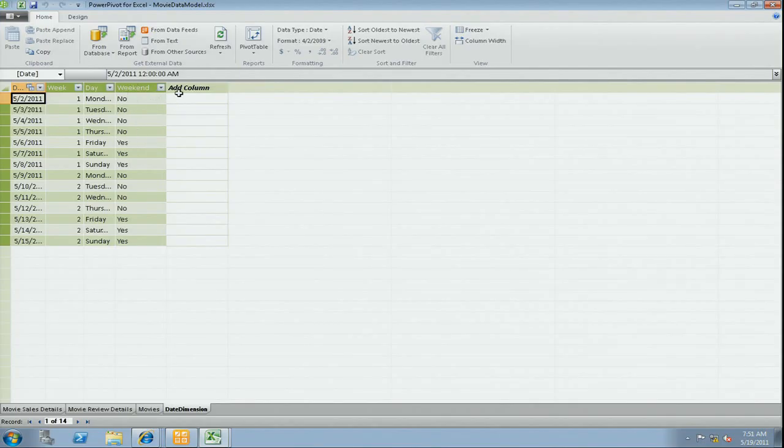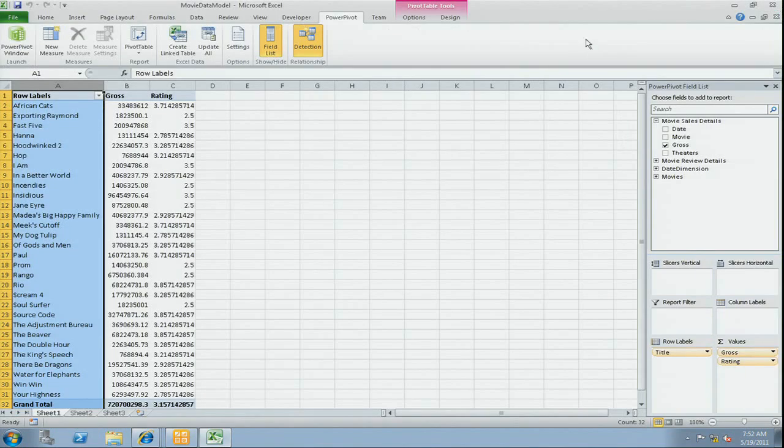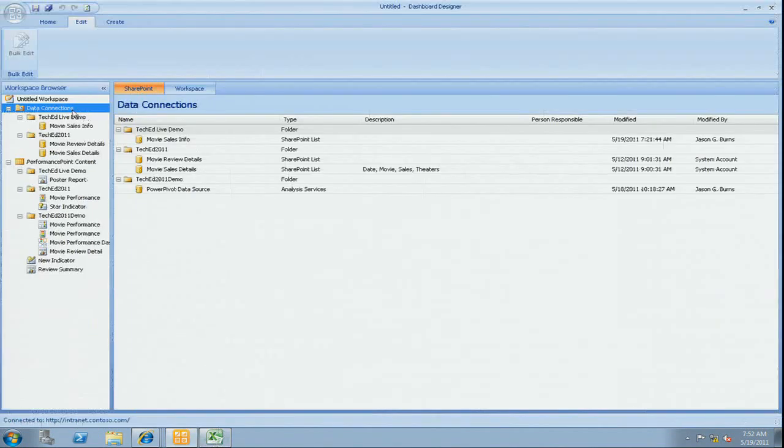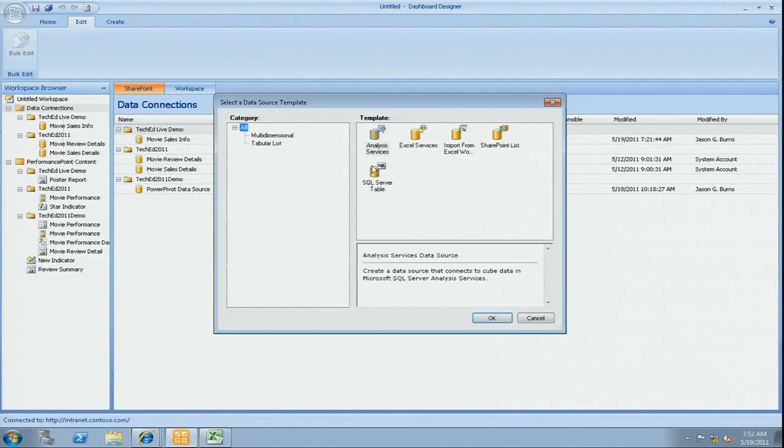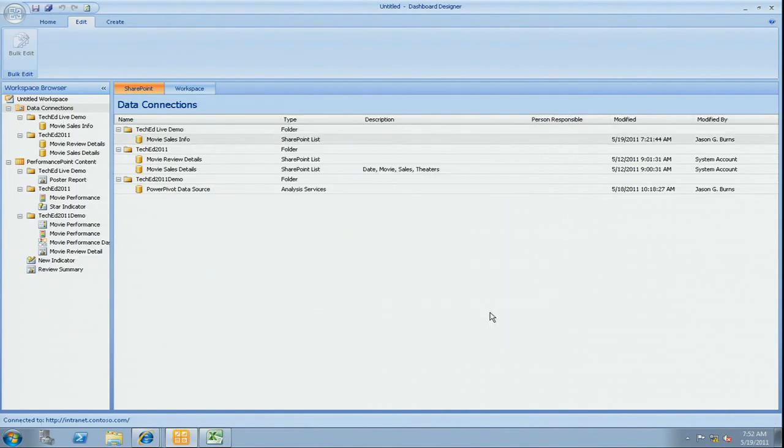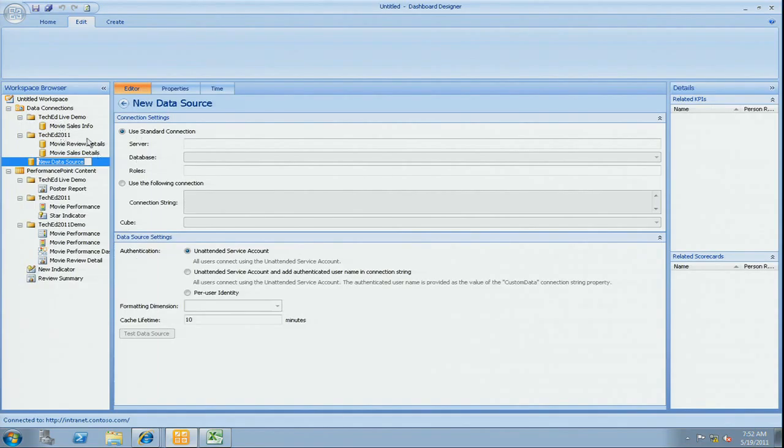I thought it would be really interesting to make it where you could filter the scorecard by whether it was a weekend or not and see the difference in the data. So that's the workbook that we're using to create the connection in PerformancePoint. It's pretty simple. I say that I want to use Analysis Services, even though I'm not. And I'm going to open this other one to show you the connection string. Well, let's see, new AS source, because I'm not actually going to use it.